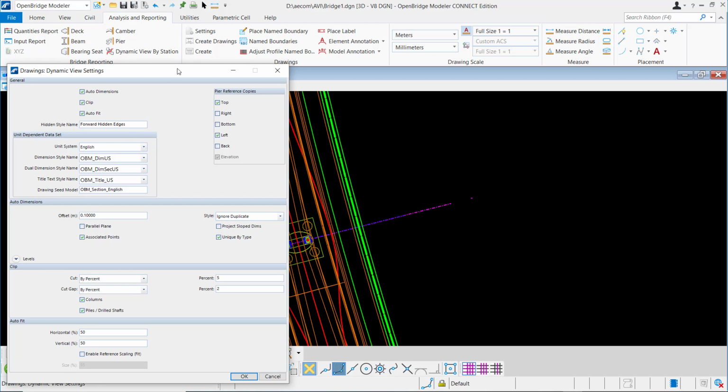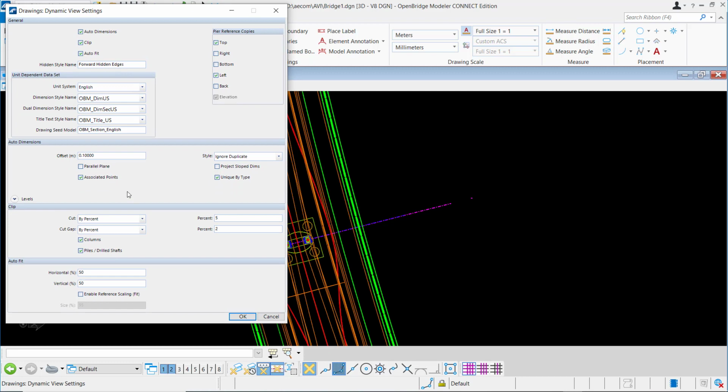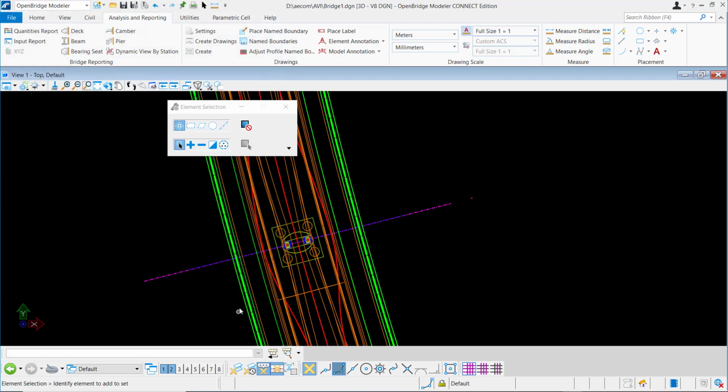So here we check some views. We also define some parameters indicating, for example, if we want to cut through some piles, not to take too much place on the drawings. And finally, we accept these parameters, and we will ask for an automatic drawing.